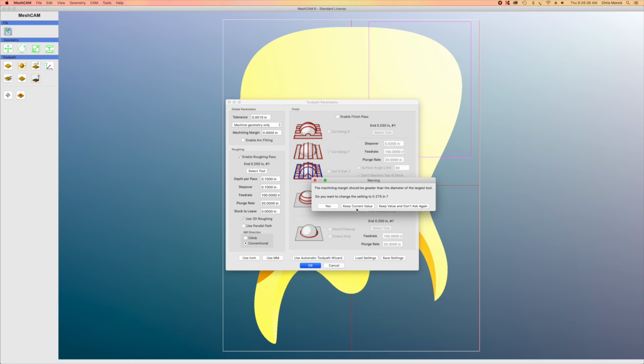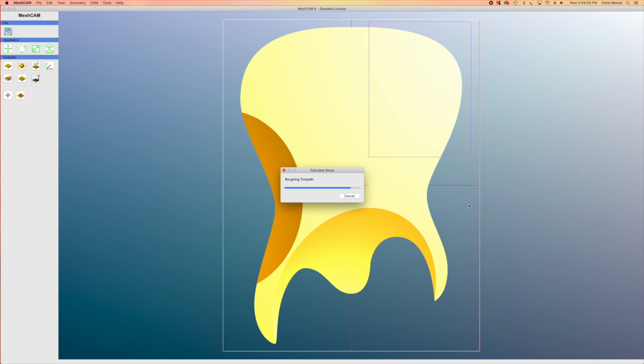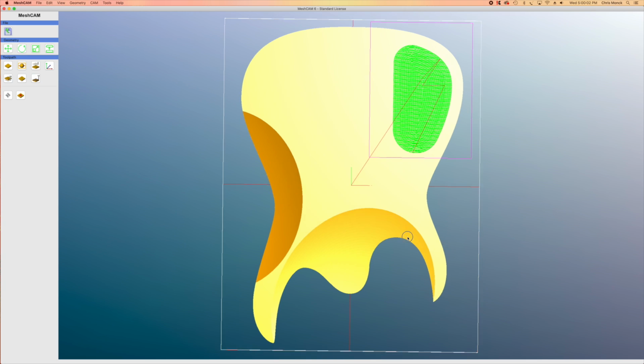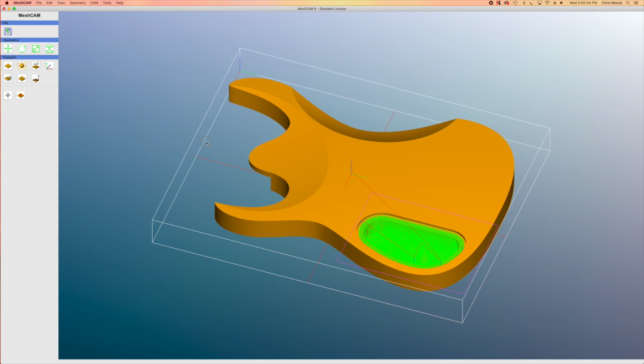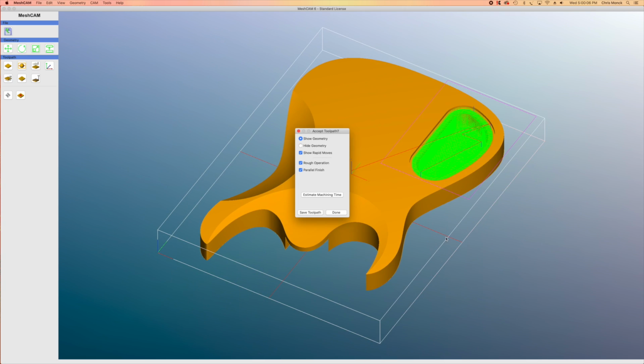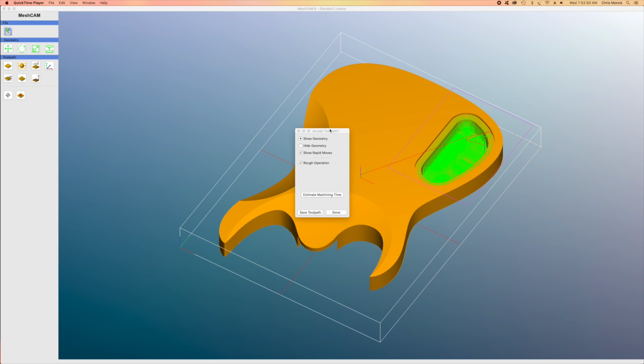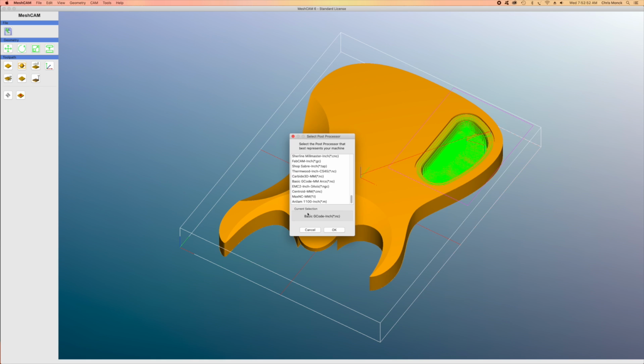I'll click OK, and I'll get the dialog asking if I want a machining margin. Since I'm not cutting a perimeter shape, I don't need the machining margin. And then here you can see the path has been set up for carving that control cavity. If I hit estimate time, it takes about 22 minutes.